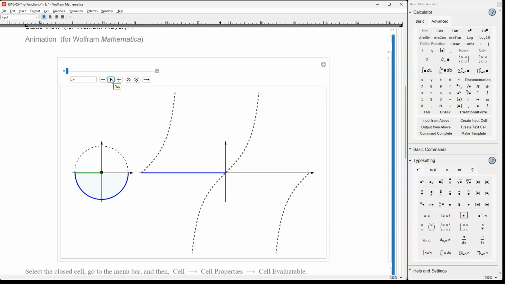Okay, let's begin the animation that shows the definition of the tangent function and the graph of the tangent function in the same viewing window. Let's slow down a little bit. And then tangent function is red over green, vertical over horizontal in this unit circle diagram here. And then periodically the denominator, horizontal, is turning 0. Let's stop. And then move back.